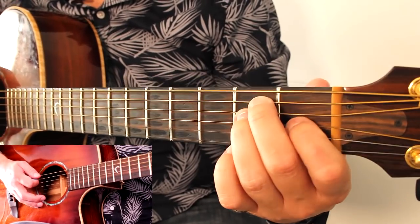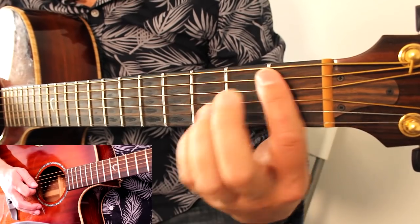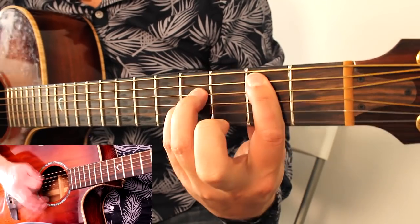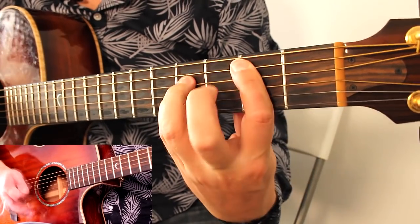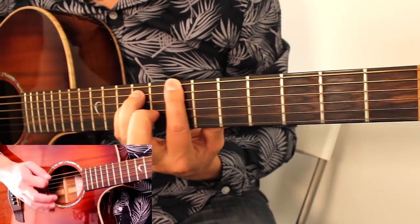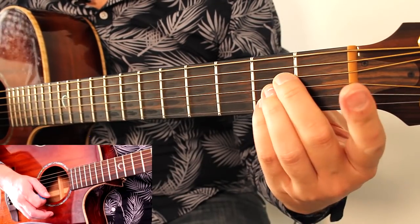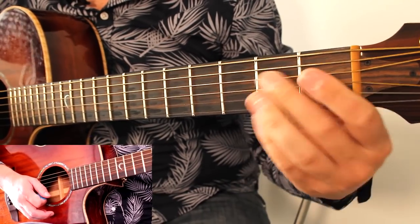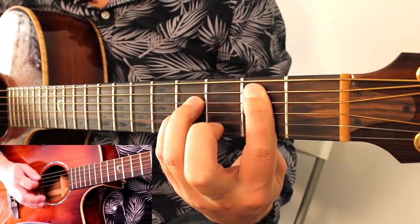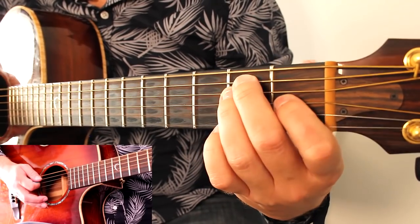There is another way that I did in the video at the beginning: you can go to a regular A chord and then do a B power chord on two, four, and four on the D and G strings, strumming that twice. I'll let you choose. If you've been playing a bit longer, the sliding version sounds better. But if you don't want to move too much, just do your regular A chord at the second fret on D, G, and B, then two, four, and four on the A, D, and G for your B. Make sure you're just strumming those strings.